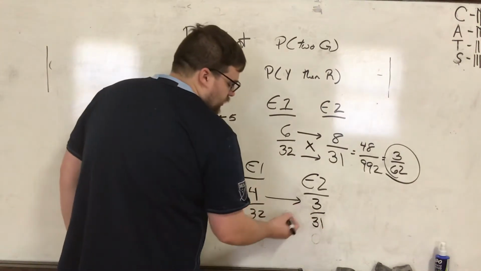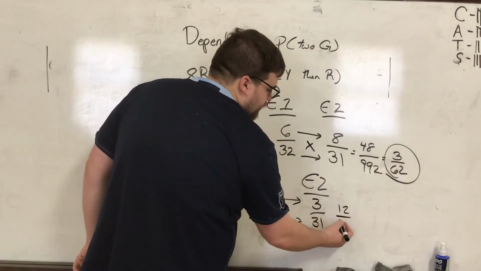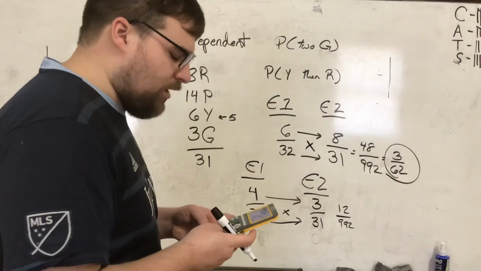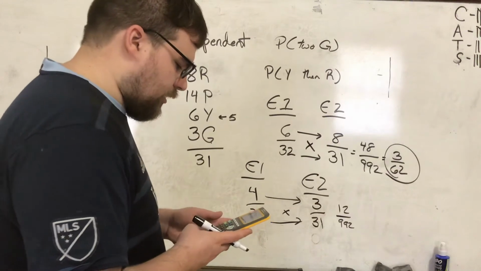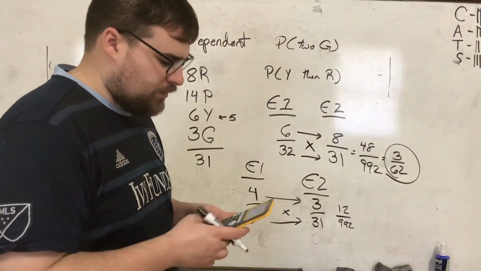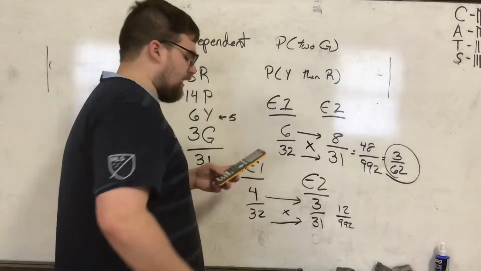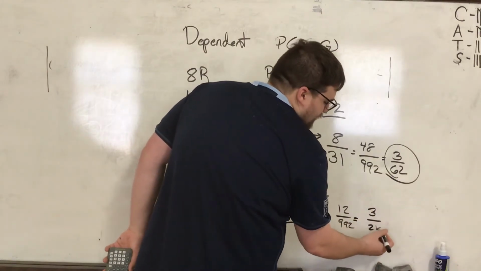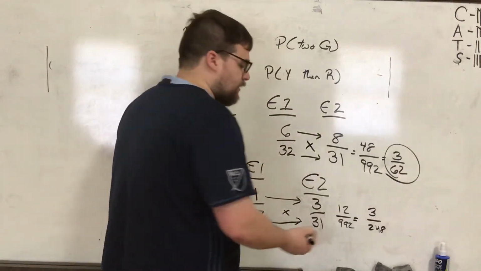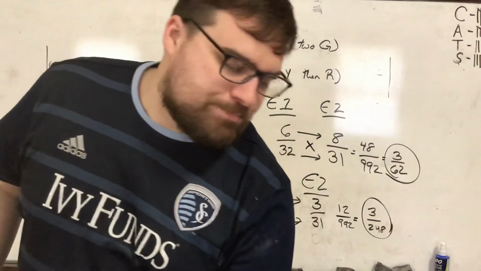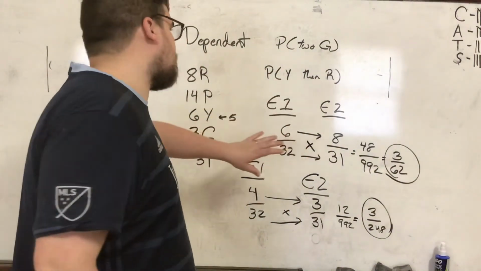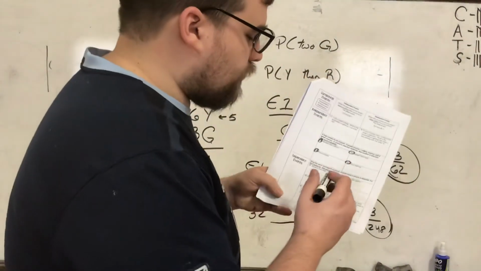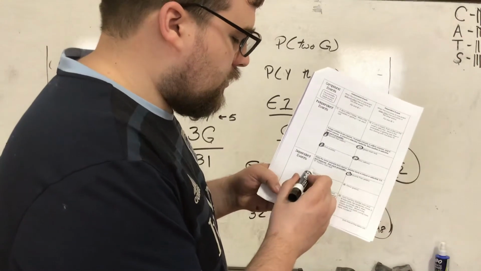What we're going to do is multiply across again. 4 times 3 is 12. 32 times 31 is still 992. And I'm sure that we can simplify that fraction. I imagine it's going to be 1 over 62, but let's find out to be safe. Oh, I wrote 13 over 992, my bad. That should have been 12. Oh, I was wrong. It is 3 out of 248. Cool fraction, right? So 3 out of 248 is going to be our probability of drawing 2 green crayons. But hopefully you guys can see how the dependent events change the probabilities from one event to another. All right, so what I want you guys to try out are numbers 18 and 19 today. Only 2 of them.